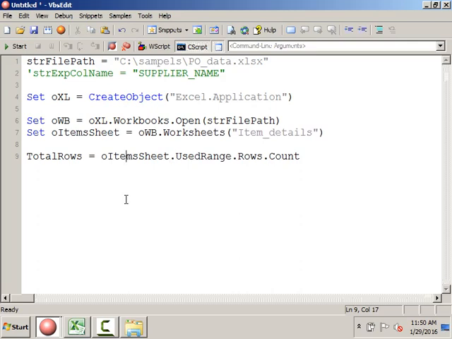To get the total number of rows used in one sheet, you can say sheet.userRange.rows.count.